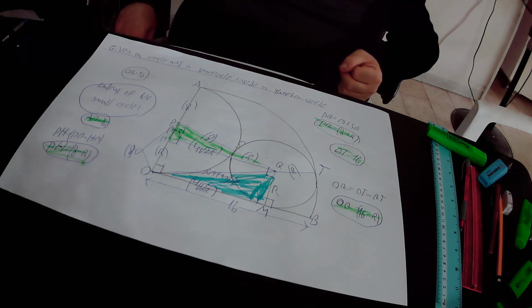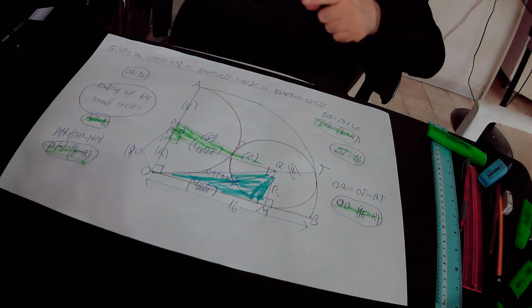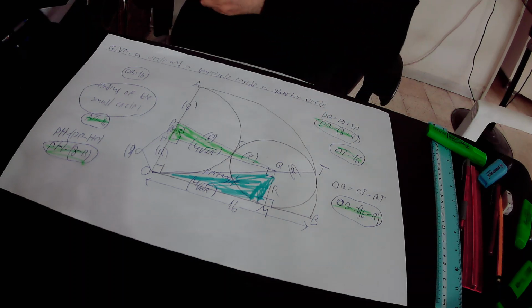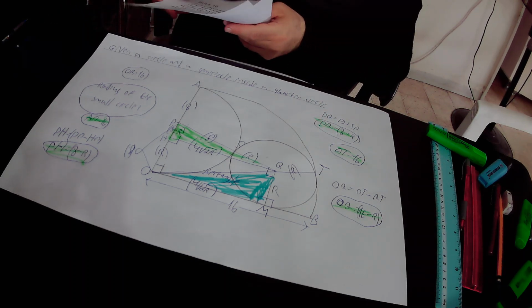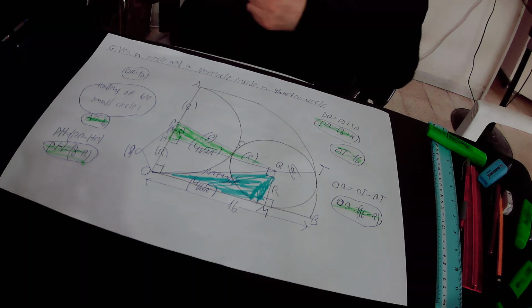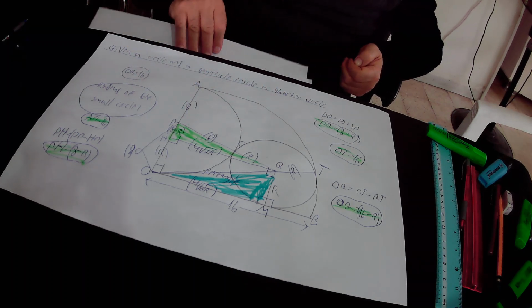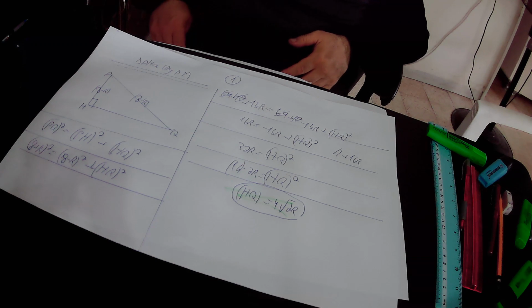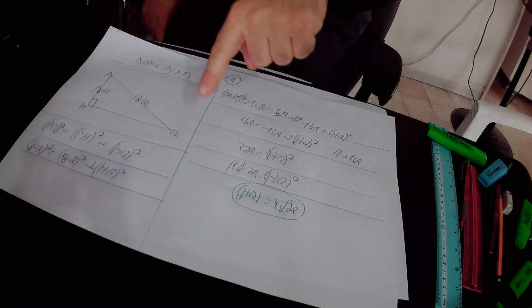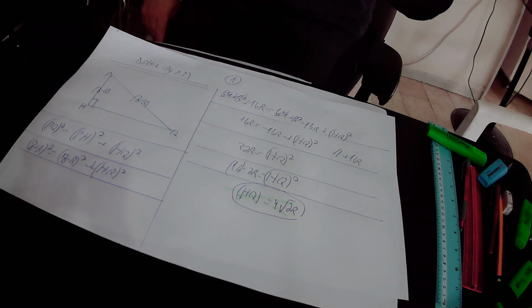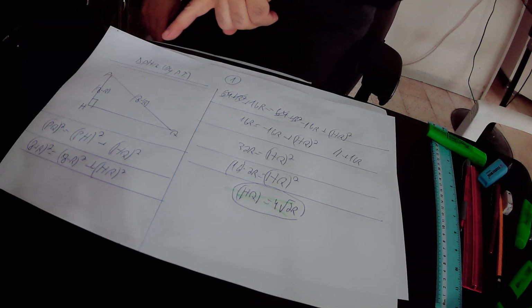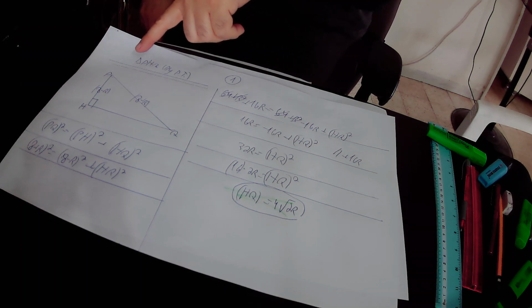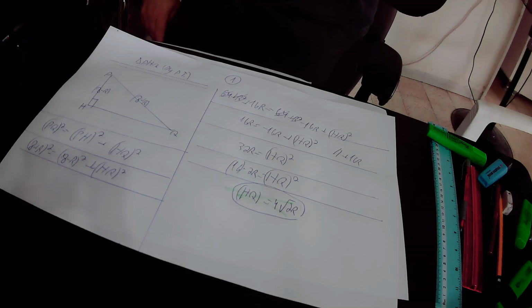So in the next step, I copied the right green triangle PHQ in a new page and implemented the Pythagoras theorem on this right green triangle PHQ. This is the right triangle PHQ that I copied from the original drawing. According to the Pythagoras theorem, PQ square equals PH square plus HQ square. PQ is 8 plus R, therefore PQ square is (8 plus R) square, and it equals PH square. PH is 8 minus R, therefore PH square is (8 minus R) square plus HQ square.